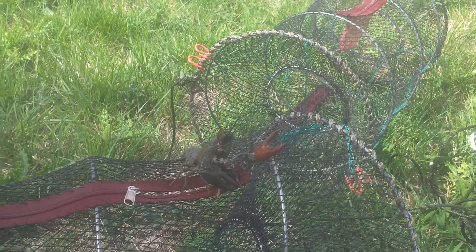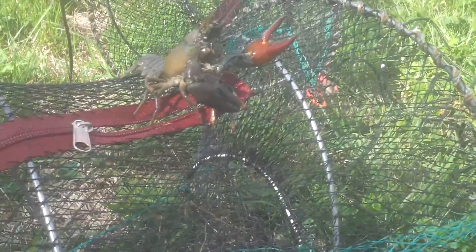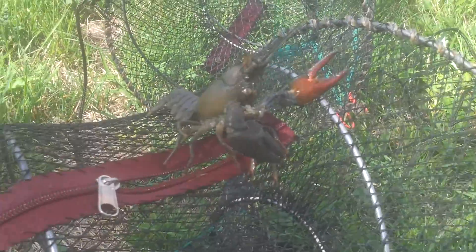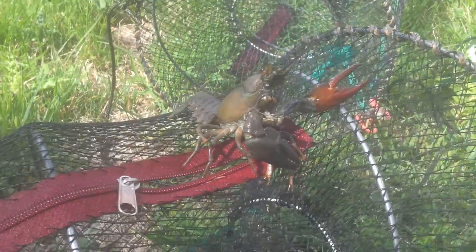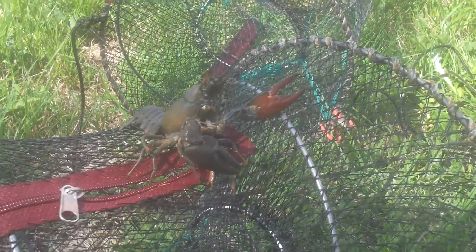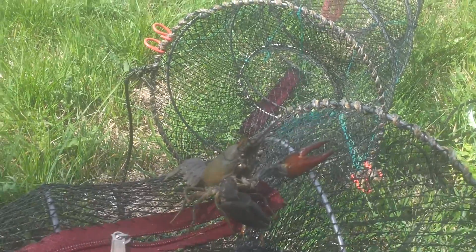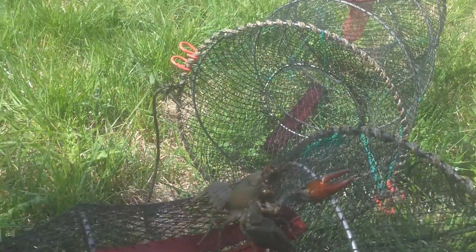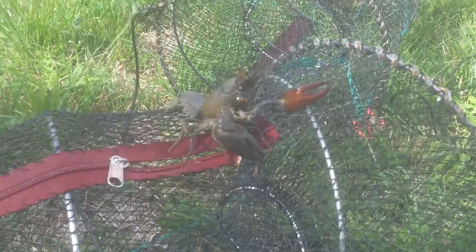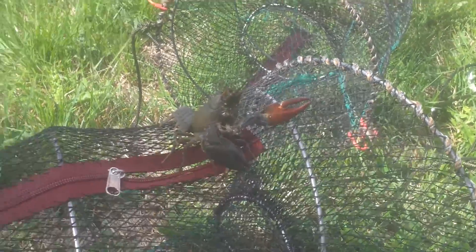I've worked out that if you use one spot all the time, yes you will catch quite a lot of crayfish. Basically the crayfish live in an area, and if you clear that nest out there won't be any more. But it won't take long for another crayfish to discover the empty houses — the little cray caves — and they'll soon jump in and claim it as their own. If you use a quarter-mile stretch of river and work yourself down every hundred metres, as the river flows downward the scent will travel towards the crayfish, so you can let the crayfish travel to the smell.